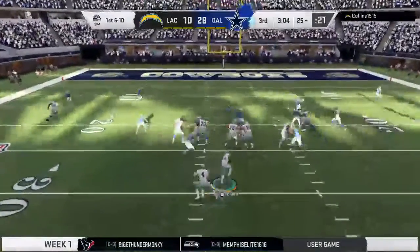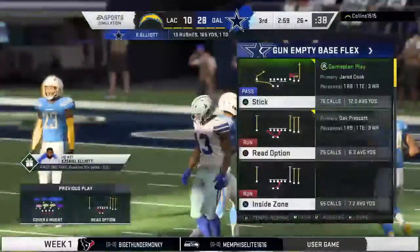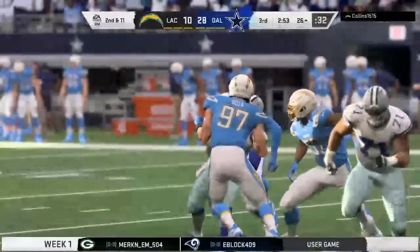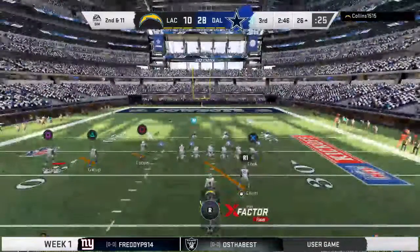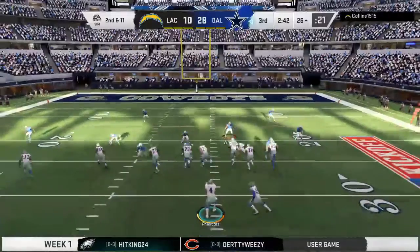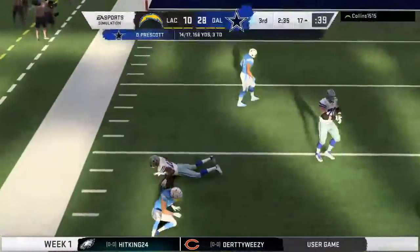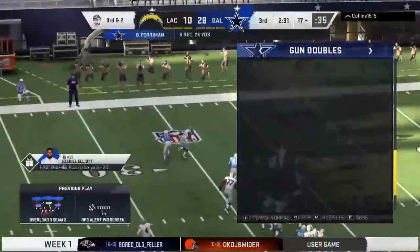It's 1st and 10, from the shotgun again to Elliott. And maybe a measure of revenge there. He's had his way in this one, but this time they get him behind the line. It'll be a loss of a yard, and that'll bring up a 2nd and 11 at the Chargers' 26-yard line. He's got this one complete to Perriman. And he'll get it down this time to the 17. They'll get 9 there as that sets him up better for 3rd down.